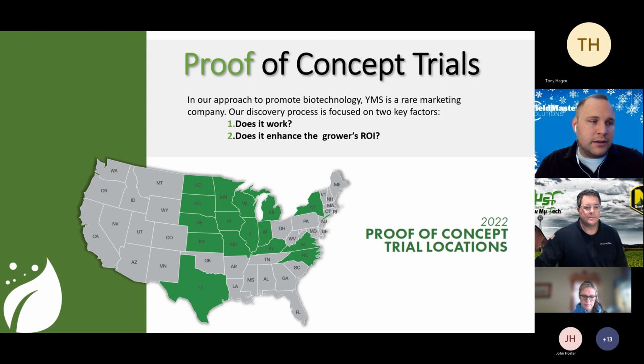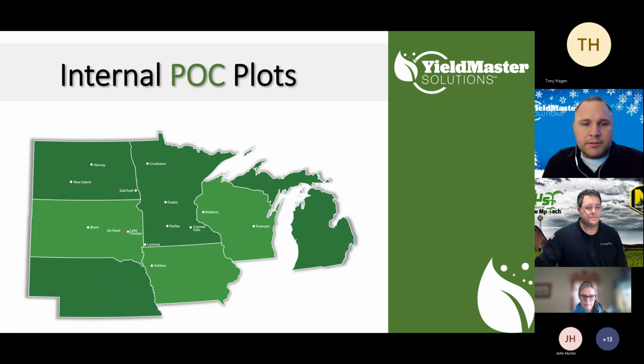And we have some great data today to go through on the iron and the soy in particular. That data primarily comes from our internal plots. You can see they're scattered around the upper Midwest here. We do have a lot of customers as you go further south, in Shandy's neck of the woods, into Indiana, Illinois, so don't be turned off if you don't see your state up here. We do have data from other locations, but these are the plots that our agronomy team are walking almost every week, writing down notes and observations. This is the data that we're going to show today, because we know it's the most replicated and reputable data that we have in our system.